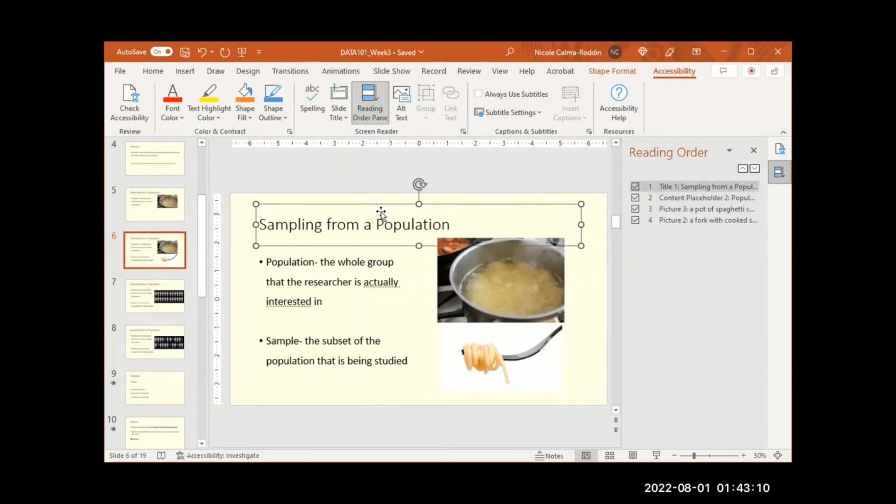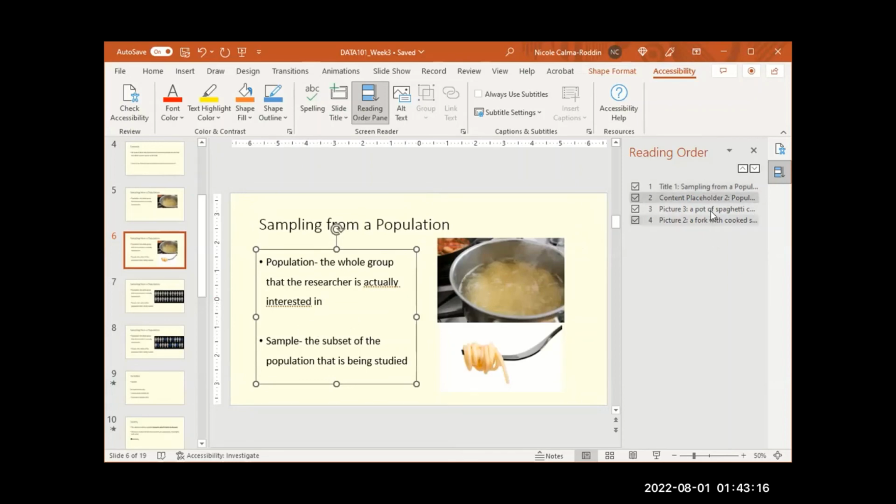For instance, here we see that the title is going to be read first. The text on the side here is going to be read second, then this image, and then this image. In this case, this is exactly what I want, so I would leave that alone. If for some reason that wasn't what I would want, I can drag and drop this so that I can change picture 2 coming before picture 3, or picture 3 coming before picture 2. Those numbers 3 and 2 here are just automatic labels that got assigned based on, I think, when I inserted these images into the slide, and obviously they are in the opposite order that I had wanted them. So I can change that here.